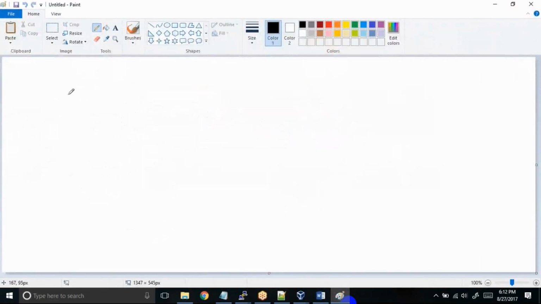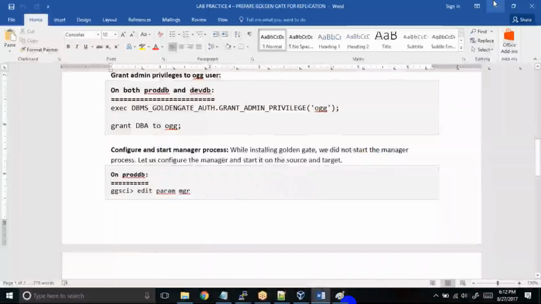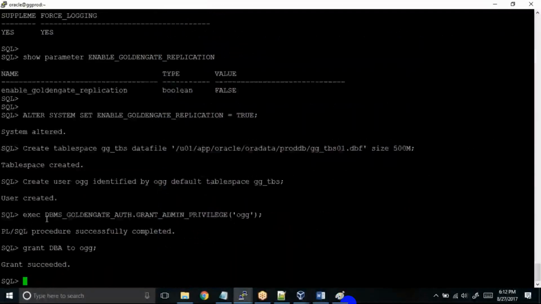If you remember correctly, the manager process is the one which will hold the port details, correct? The default manager port is 7809. We'll be using the same port number in our configuration as well. So this port detail we have to keep in this manager process. So now exactly your Golden Gate stuff will start. So how do we set this one?